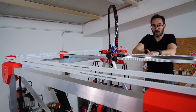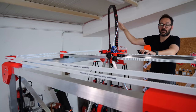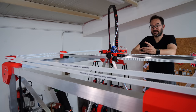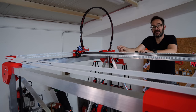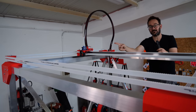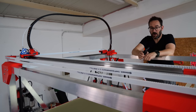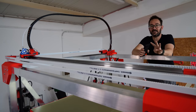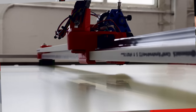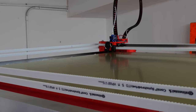Next, let me explain the homing sequence. The 0 coordinates of the printer are on that corner in there, but the limit switches for the y-axis are on this end to reduce the amount of wiring. So the homing sequence goes like this. The first one to home is the x-axis, then the y-axis goes to the top position, and then goes back to the 0 position on that corner in there. Next, the bed does sensorless homing of each one of the 4 motors independently, and that's just to get the bed close to level. Next, the touch sensor sets the set height and then goes to each one of the corners to perfectly set the bed to level.